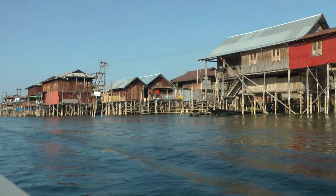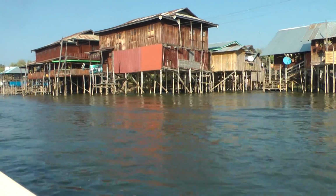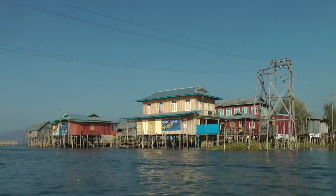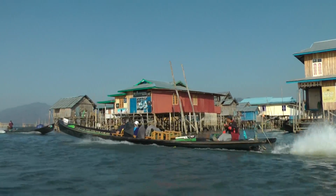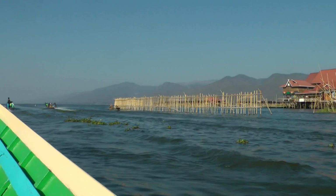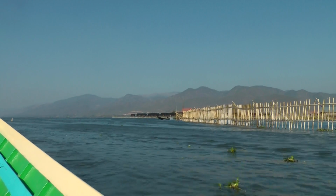Hanging over those electricity lines. I don't really understand how they erect these, how they get these piles into the lake bed. We are about to come into the big lake now, and it will take us about half an hour, three quarters of an hour, across the lake, or along the lake, to get back to our hotel. And I suspect once we get into this lake, it will give it rock all.